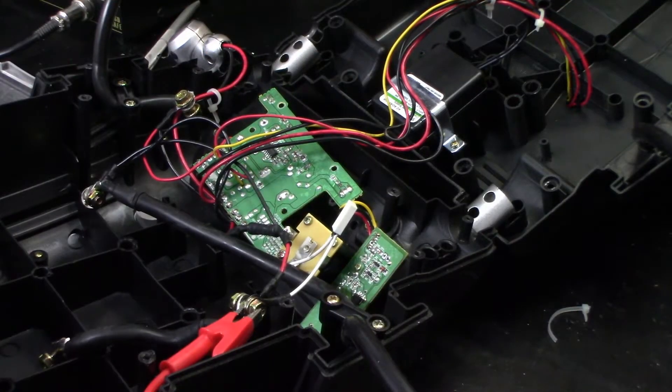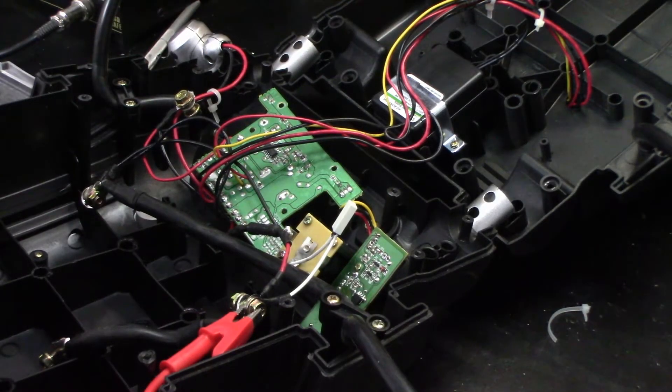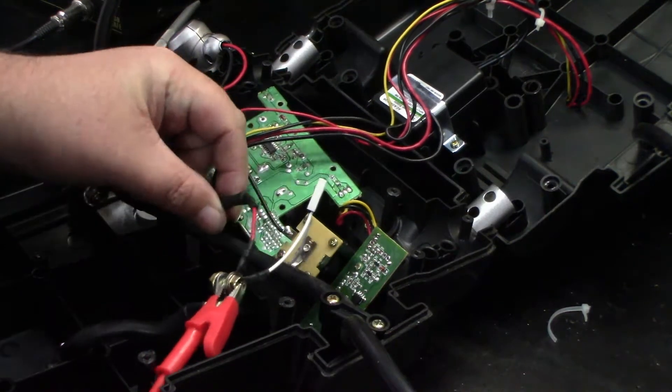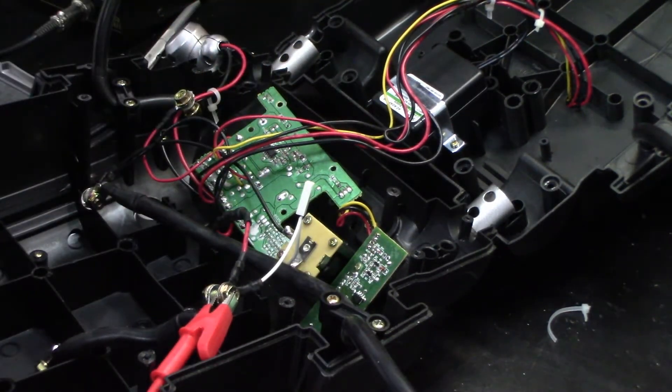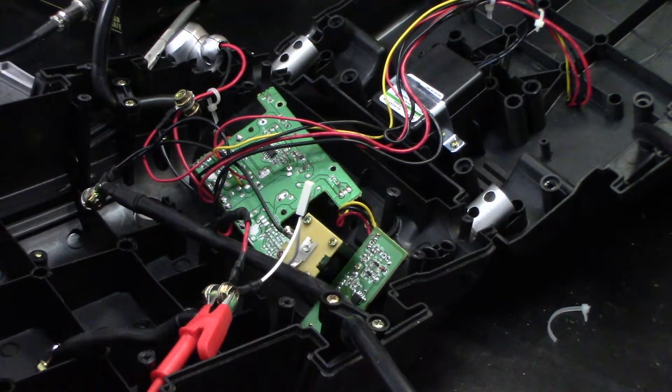So where are we sitting on this now? We are sitting on the fuse here needing to be replaced because I blew it when I attempted to run the O-ring in the compressor on top of it instead of around it. My fault there — I thought it would have enough room to do its thing, but obviously it didn't.